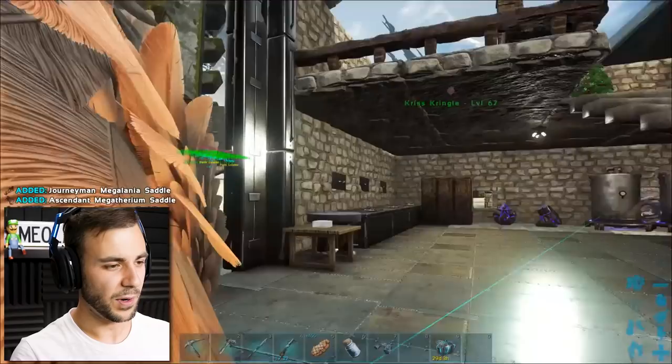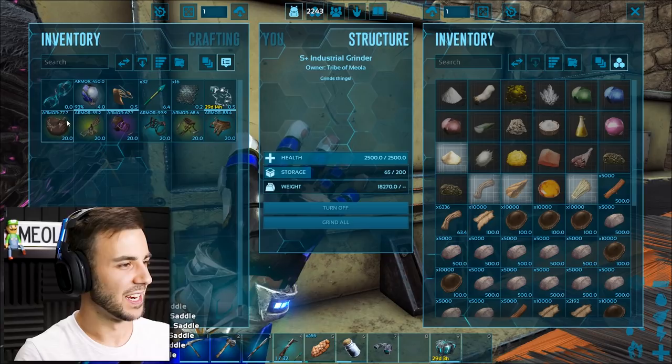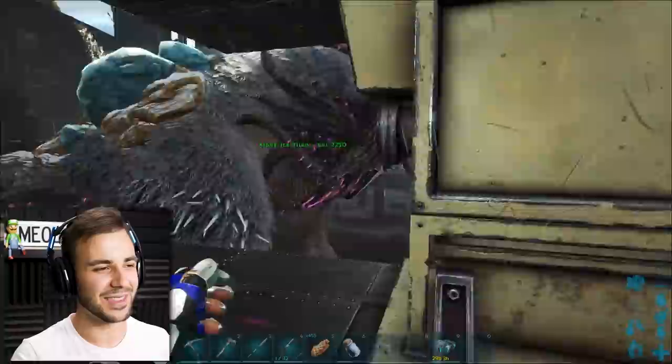Hey, did we end up breaking all of our saddles or not? Oh, we got more stuff we can break. Ho! Ho! I love destroying things! Especially things we do not need. Chuck it all in there, grind it all. Oh my god. Saddles is where it's at, baby. 5, 10, 15, 22,000 metal.